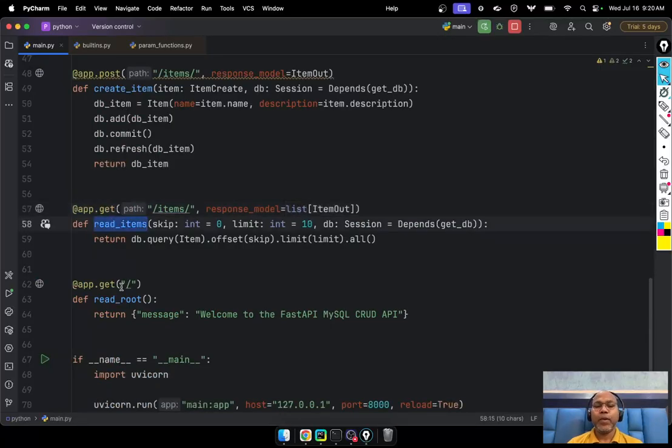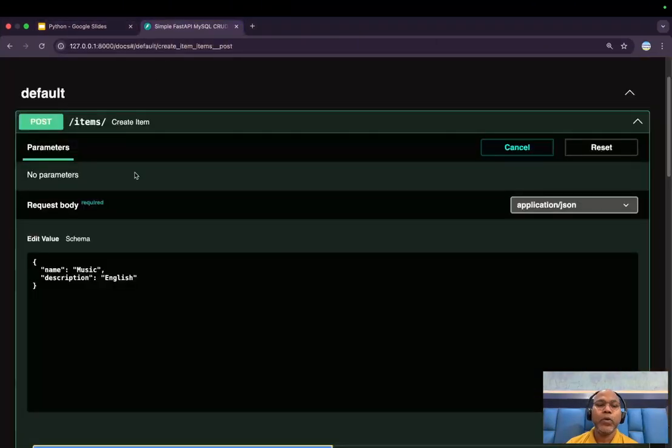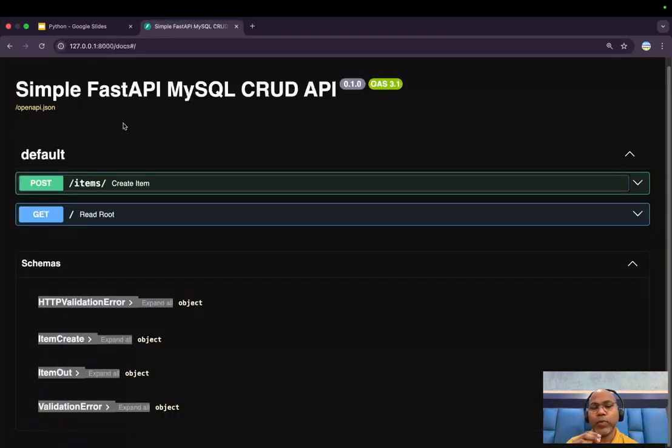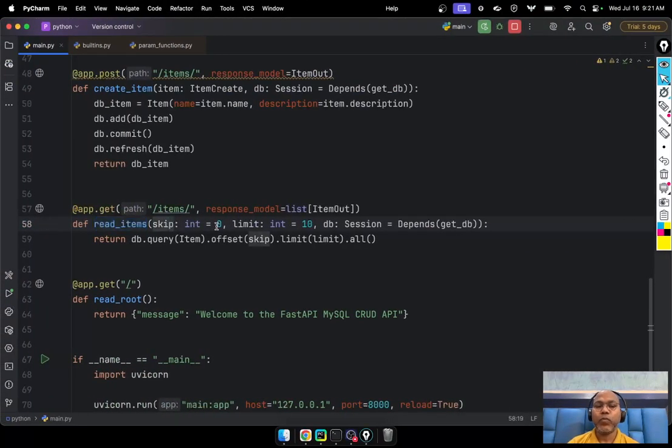And there is a concept: if your data is too large, we are not able to show all the data in the browser. Whenever you think maybe our database has a million records, surely you cannot show a million records on the browser. So there is a concept of pagination. I want only the first 10 records, or 20 records, to display. So I want from 0 to 10 records only. You can keep the default value, or if you want to change it, you can change it.